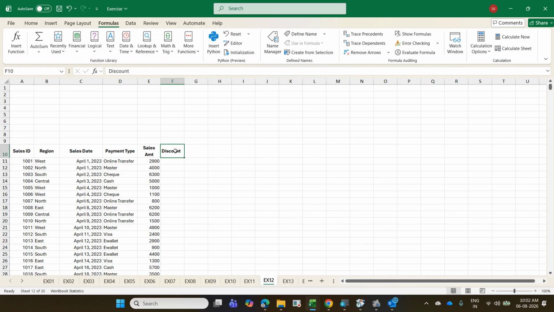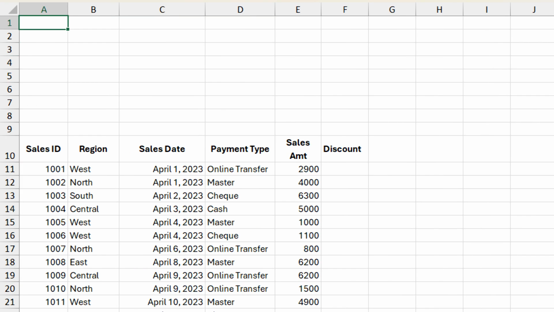What is the discount here? For example, based on the sales amount. So we are going to find the discount, where my sales amount is greater than, let us take something like 4,000.